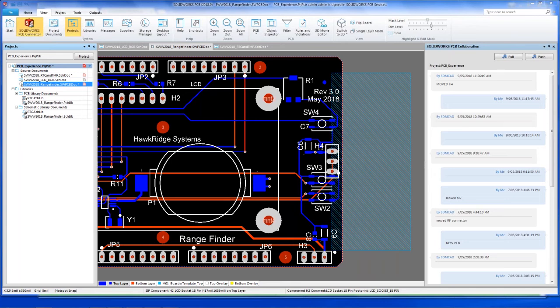The SOLIDWORKS PCB product, which includes the collaboration and is going to give you full schematic capture, full library capability, full PCB layout, that is $59.95 with a $14.95 yearly subscription.